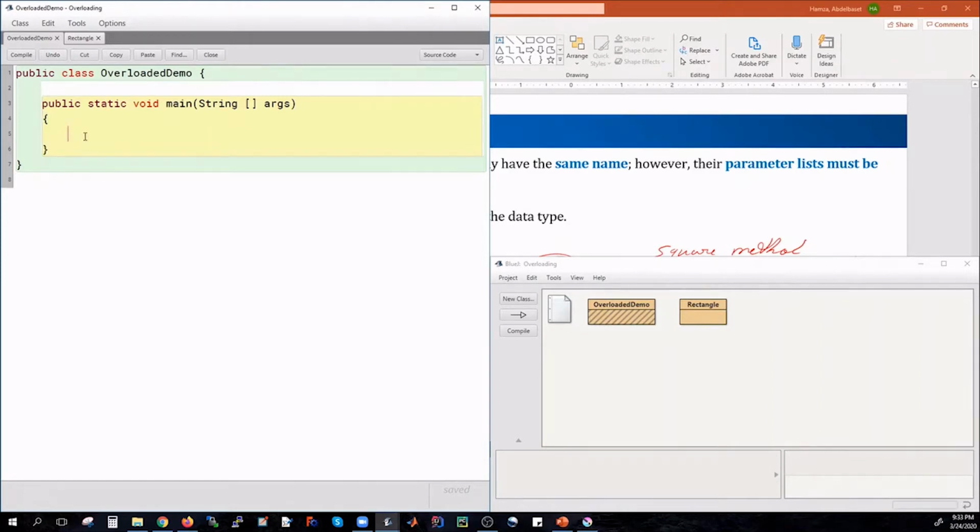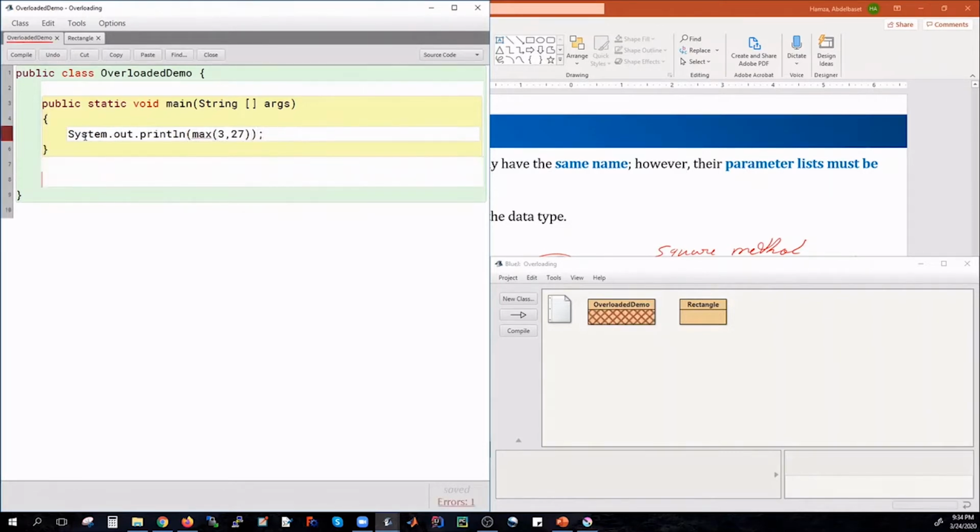I'm going to write System.out.println and call a method called max, and this method max is going to take two numbers, let's say 3 and 27. And I would like it to return or print the maximum of these two. Of course, at this point, we don't have any method called max, right?